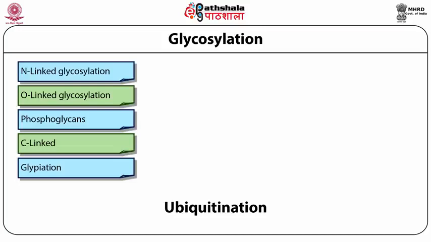It basically involves three crucial steps, that is activation, conjugation, and ligation, in which the orchestrated E1, E2, and E3 enzymes play a crucial role. The outcome of this chronological cascade is to bind ubiquitin to lysine residues on the protein substrate via an isopeptide bond, cysteine residues through a thioester bond, serine and threonine residues through an ester bond, or the N-terminus of the protein via a peptide bond.